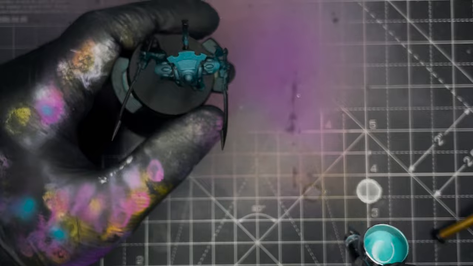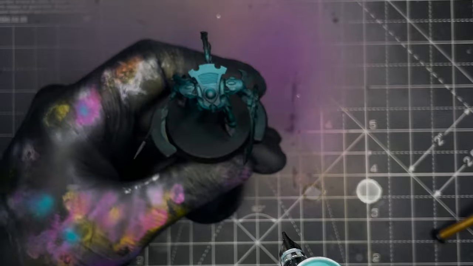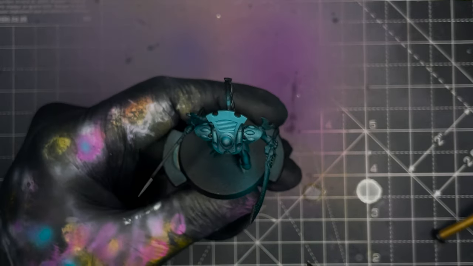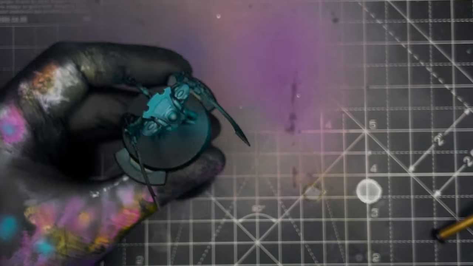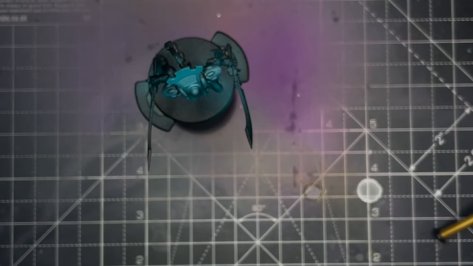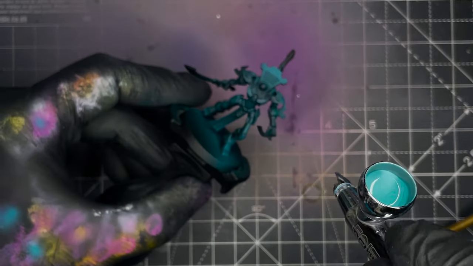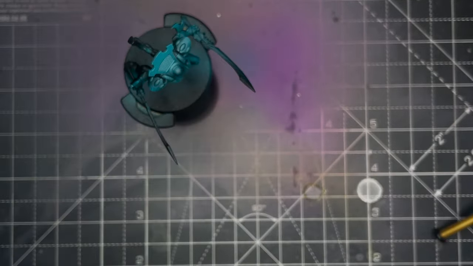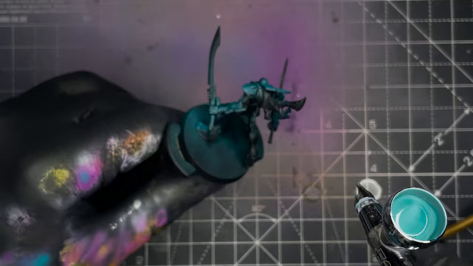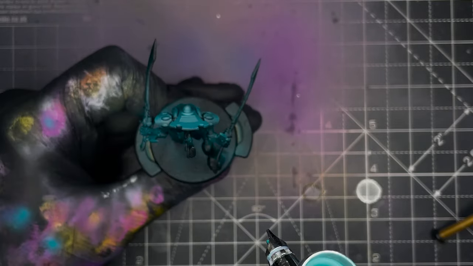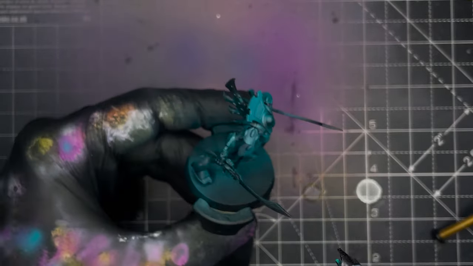And for this first armor highlight, we're going to be airbrushing this on to about 90% of the model, just leaving the very deepest recesses in the black primer. Generally, I'll come in with the airbrush from the top of the model and also at 45 degrees and a little bit at 90 degrees as well to get into some of the harder to reach places. But as long as you aim to hit the majority of the model, you should be good. And you don't need to worry about any overspray at this stage, as any overspray that does happen will be corrected later on.